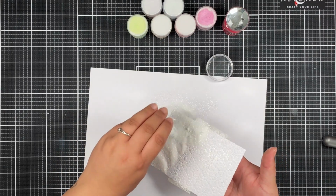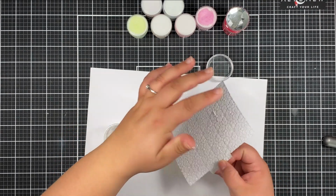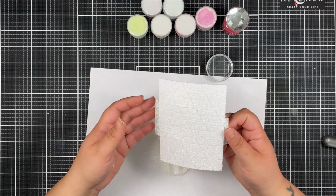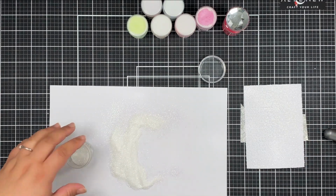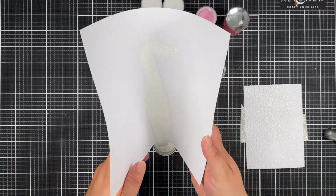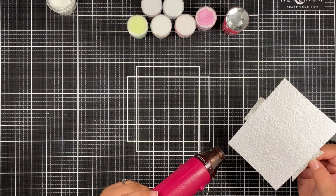I don't want to tap it too much where then all of the glitter falls off, but again, because we've just applied this texture paste, it does stick to this really well. And you can't necessarily see it here, maybe you can, just all of that shine, but the finished result is just so beautiful. And I've poured this over a piece of scrap cardstock, and I can just funnel that straight back in, so we've got absolutely no wastage of our embossing powder.